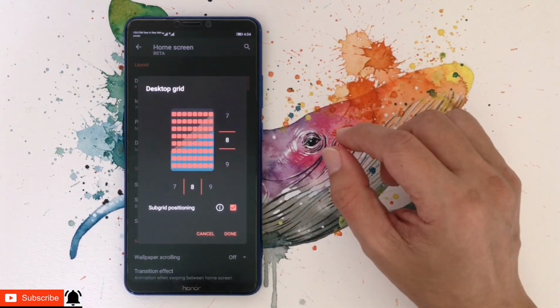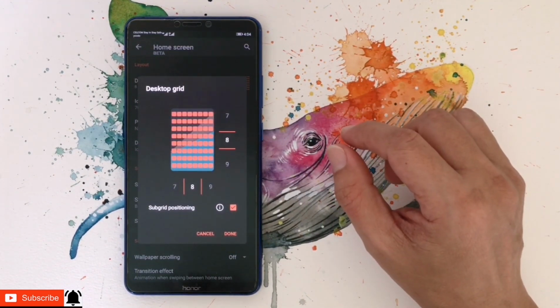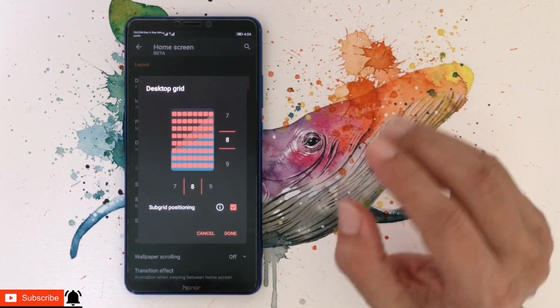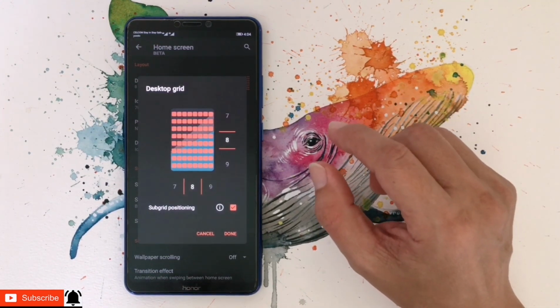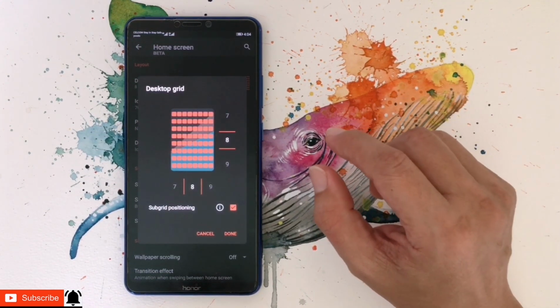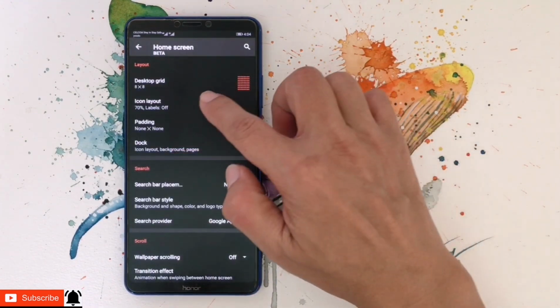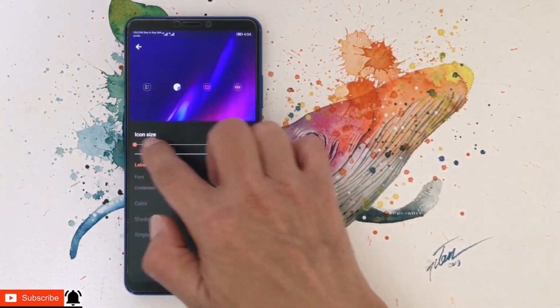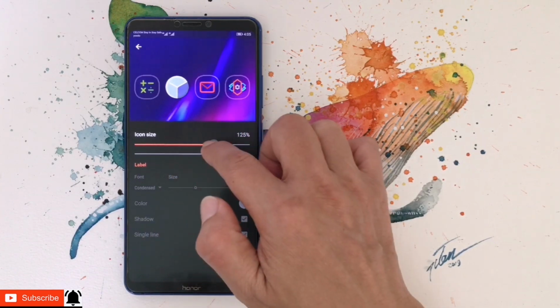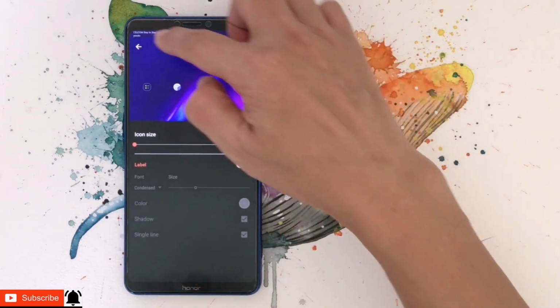The reason is I want to get the equal distance of all the icons. Hit done. Next, I'm gonna adjust the icon size to the smallest, which is 70%.